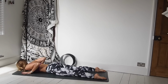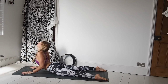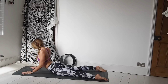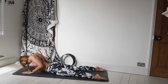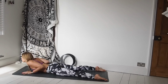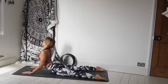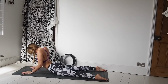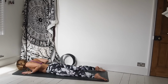And then on an inhale, we'll just draw up to cobra. Exhale, releasing down. Elbows staying in. Inhale, draw up. The feet can come wide for this. Exhale, down. Inhale, drawing all the way up, open through the chest. Exhale, back down. Last one, inhale up. And exhale, release. I lied. This is the last one. Inhale up. Exhale all the way back down.